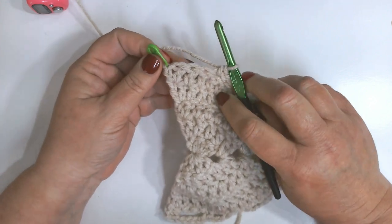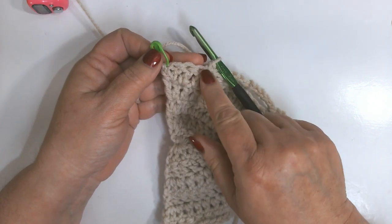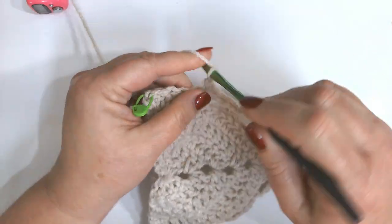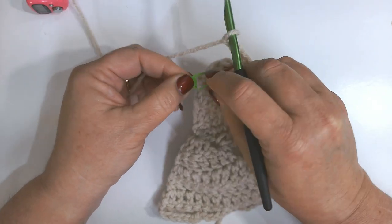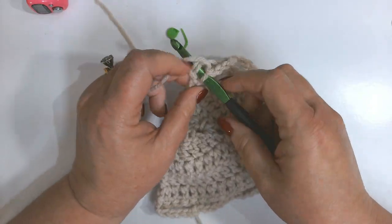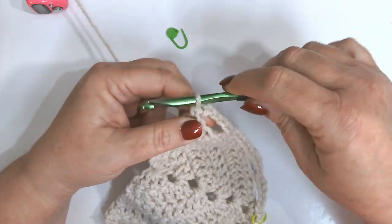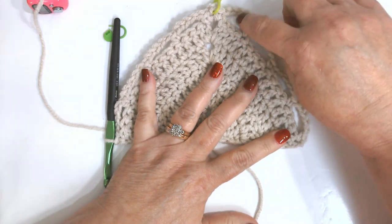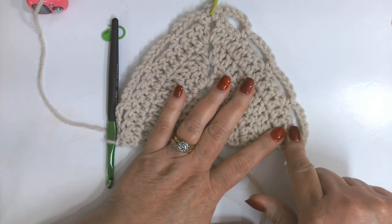You've got 4 double crochets left. 1, 2, 3, and your chain 2. We're going to chain 5, skip those 3, and work our single in that chain 2. So 1, 2, 3, 4, 5. I'm going to remove my stitch marker. And I'm going to work a single crochet in the top of that second chain. And that completes row 6. And you should have 1, 2, 3, 4 chain 5 spaces on each side for a total of 8 chain 5 spaces.